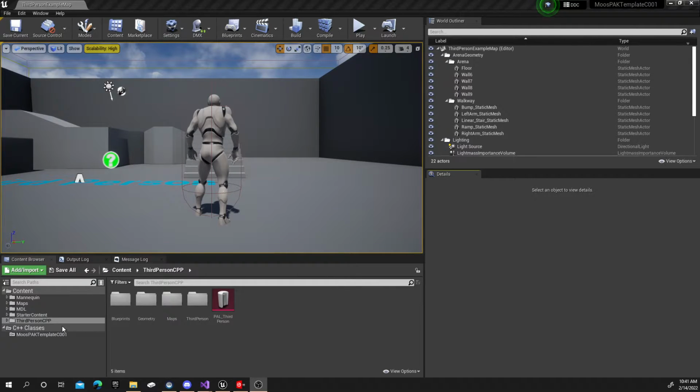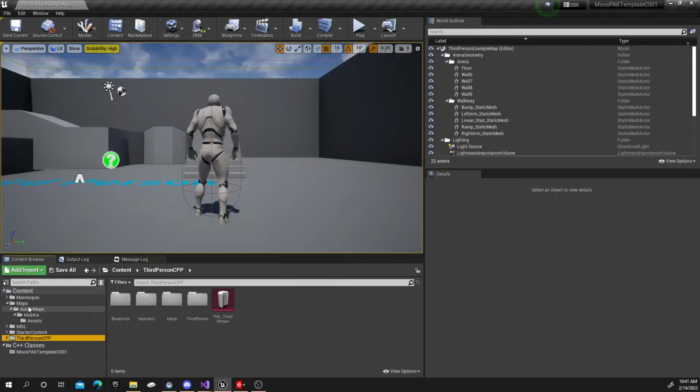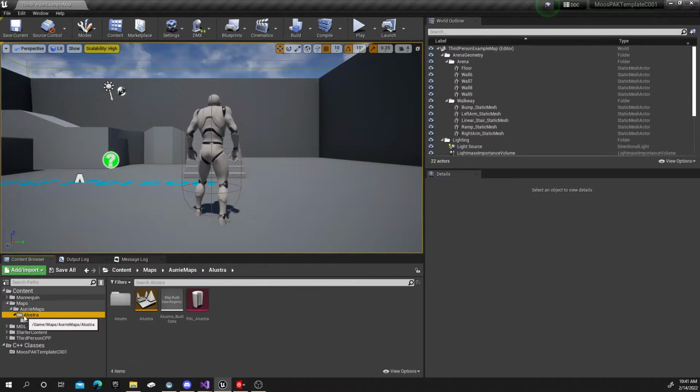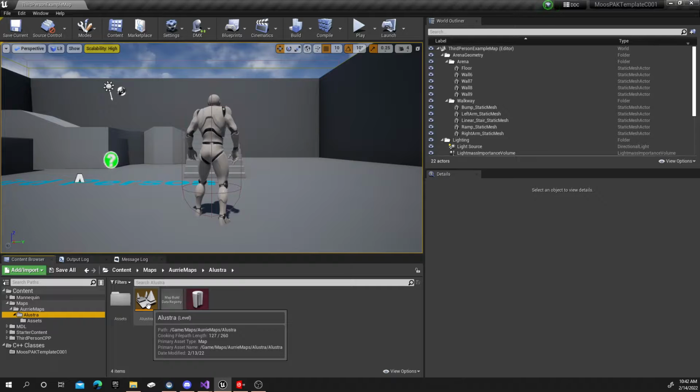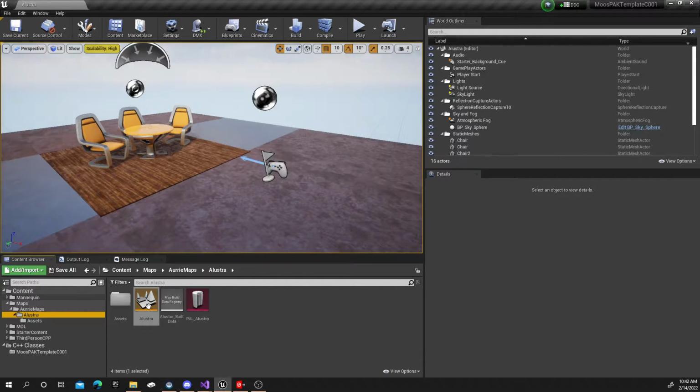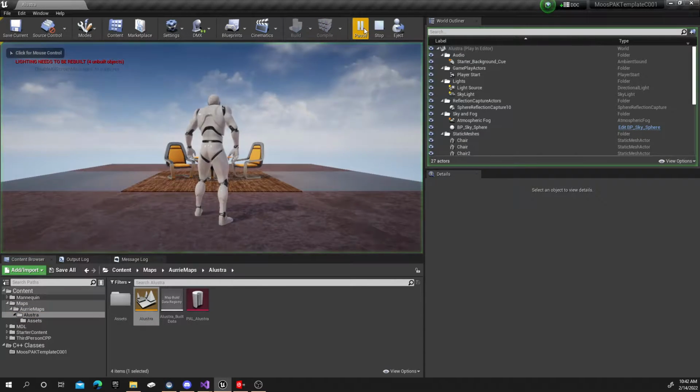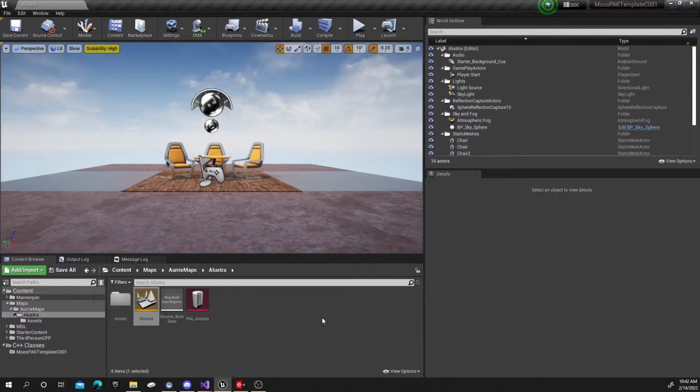Now what I'm going to show you assumes that you've at least started to create your own map level. Let me show you what I have so far, again, based on what you've already seen in some previous videos. We have the Illustra map, and the Illustra map, again, looks like this. We can play the Illustra map. As you see it there, I'm going to stop.